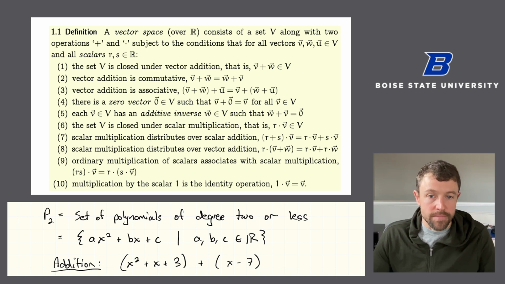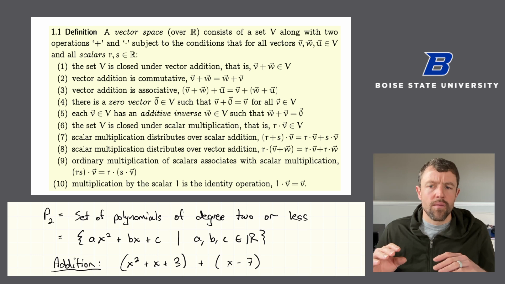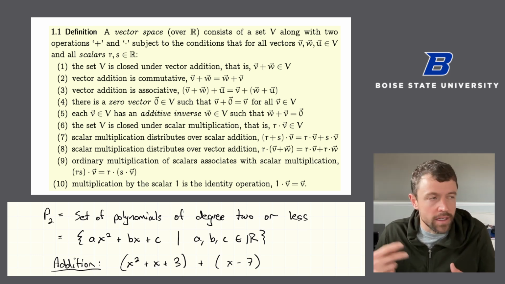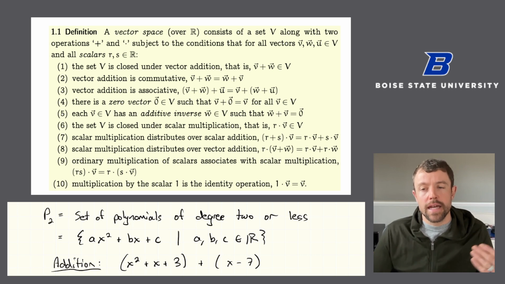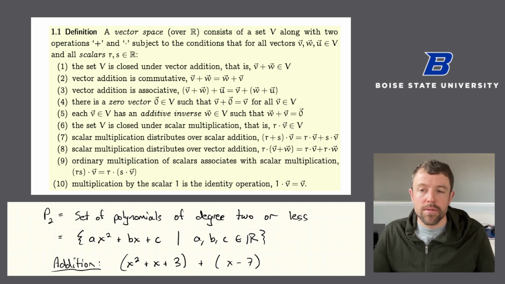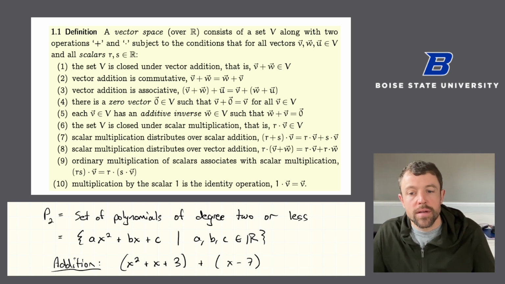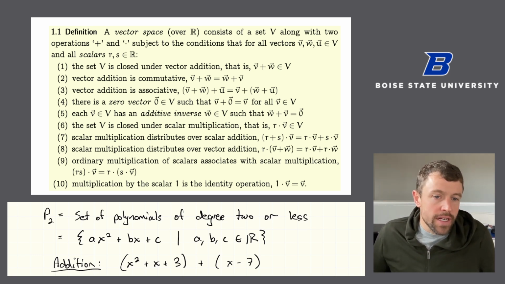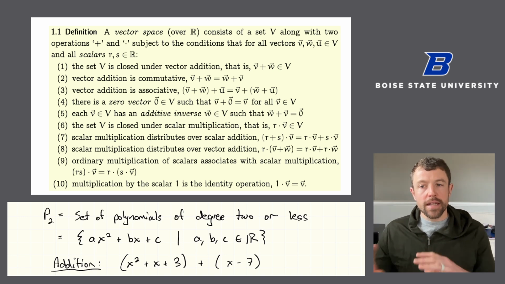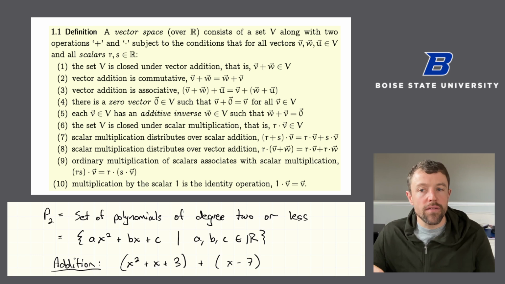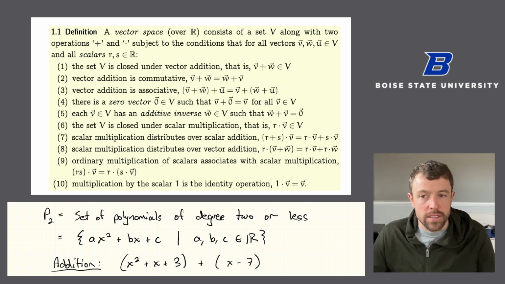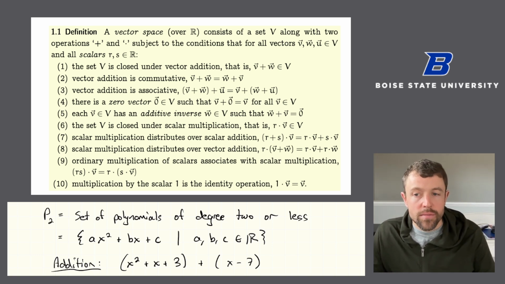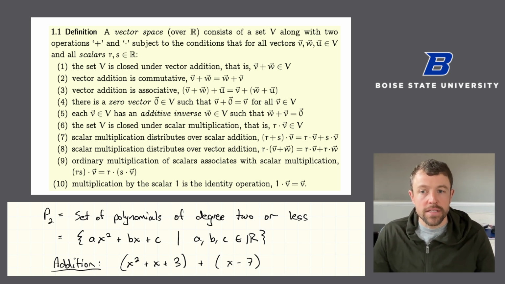That's property 10. Okay, so what I just said might not have really clicked, and that's fine. The point is that if you go through all of these properties, these are properties of the real numbers that you kind of just take for granted. And if you're working with Rn, like R3 or something, you might just switch the order of addition of two vectors and never think about it. But when we get into other types of vector spaces, we do have to be careful because we shouldn't just assume that something's true.